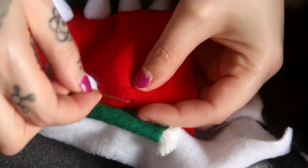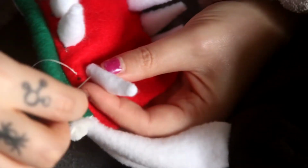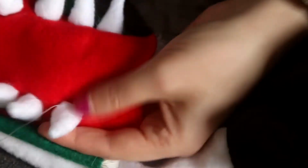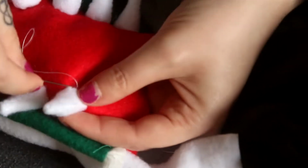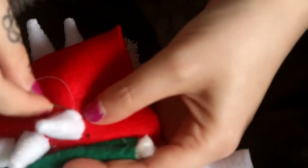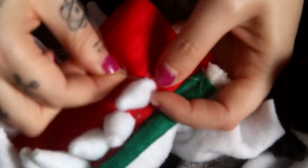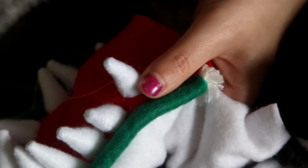My next challenge was the teeth. I cut out a bunch of triangles from my white felt and stitched them together to form little cones. These were then turned inside out, stuffed and stitched onto the mouth. I did give myself some little guide dots, but somewhere along the way I seem to have ignored them. To finish off the teeth, I used some black fabric markers to draw some little stripes on them.